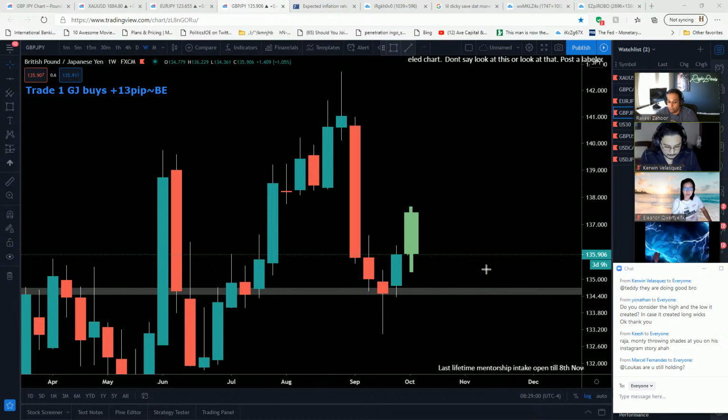This just makes sense visually, and this is all what my trading is. If I see this on the 30-minute or the 1 hour, I'm like, okay, the candle closed bullish, the candle broke the high of the previous candle, and there's a high probability for the next candle to go up. So I'm going to take a buy.